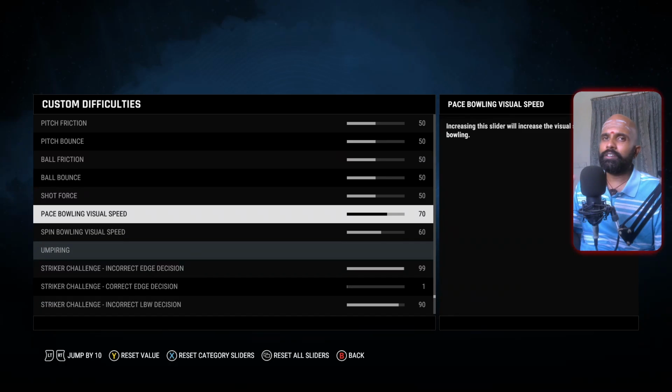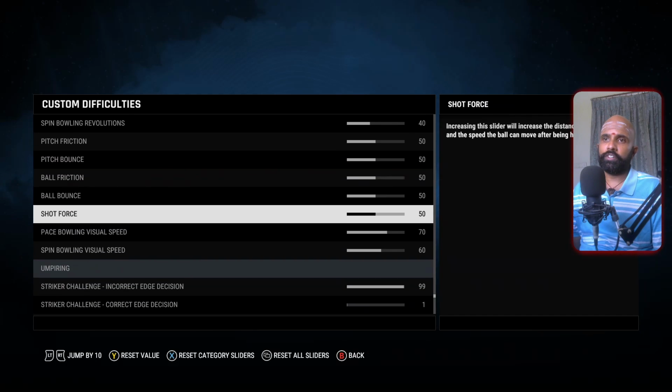So just see what values suit you, because the things I'm saying, all these things, are because if you are finding it difficult to play shots and get the runs, try to tweak it to your liking, because it's not compulsory to play at my sliders only. The whole concept of slider values is to make the game to your own liking.